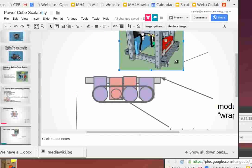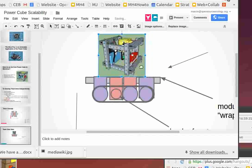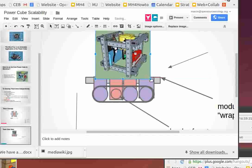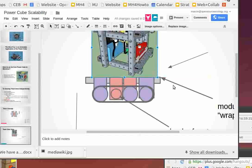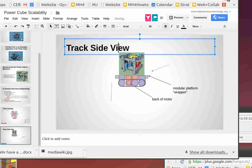So for the MicroTrac, you've got one power cube. And to keep it to scale, one power cube there would probably look like that, something around that size. So conceptually speaking, that's what it would look like. And basically two bolts, like the bottom beams of the power cube, would attach to the platform.